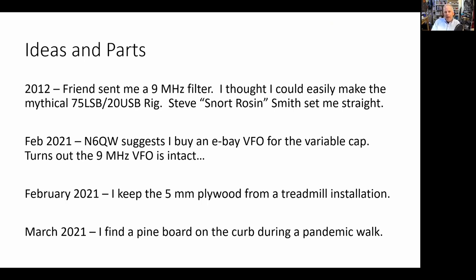I believed it. About 2012, a friend of mine sent me a 9 megahertz filter, and I held that beautiful filter in my hand, and I thought, I can easily make a 75-meter LSB and a 20-meter USB rig without even having to switch the carrier oscillator crystals. I could do it. And I talked about it on the podcast, how I was going to do it. And I put a post on the blog about how I was going to do it. And then a friend out in California, Steve Smith, set me straight. He said, that's not going to work. That's when I started to understand that the myth was a myth, that it just doesn't work. If you reverse it, it works.